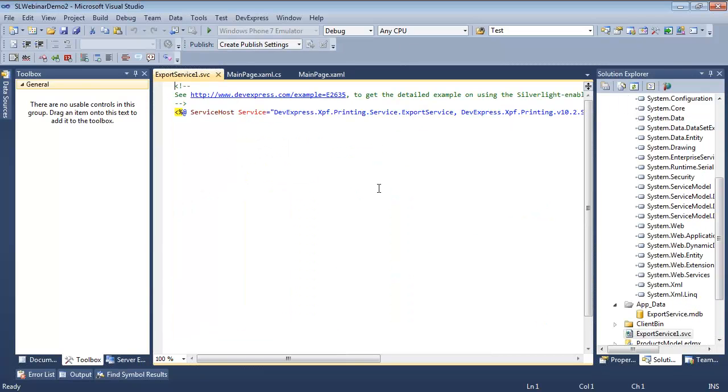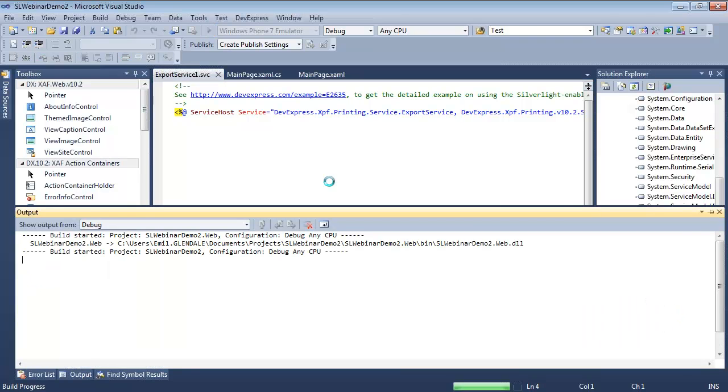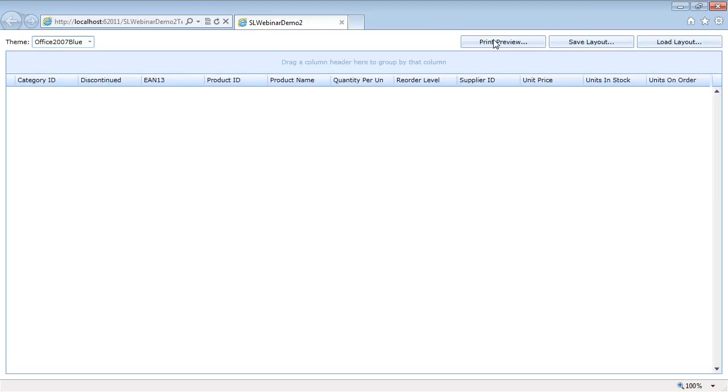I'm all set. Right? So let's go ahead and run this one more time and make sure the PDF gets generated, exported, saved, and the printing system fulfills its purpose. So I'll click on Print Preview.